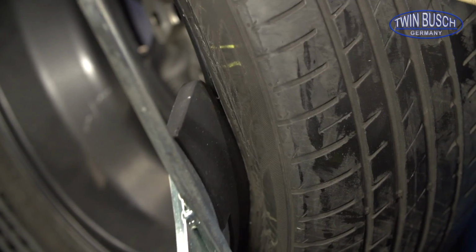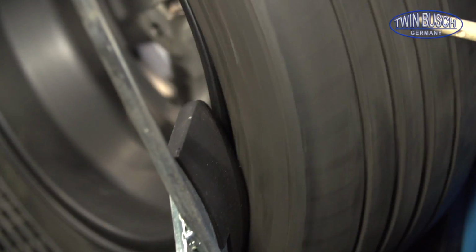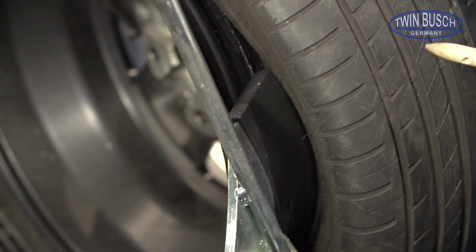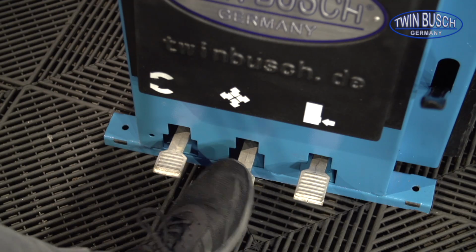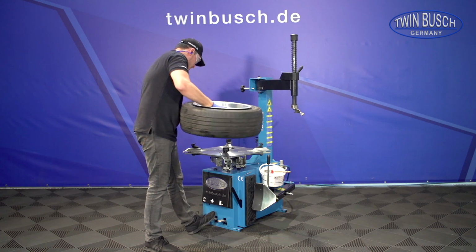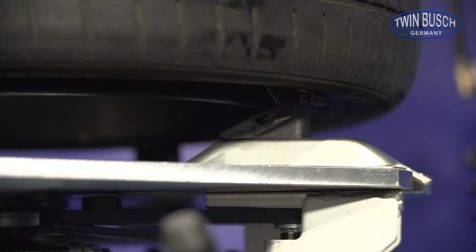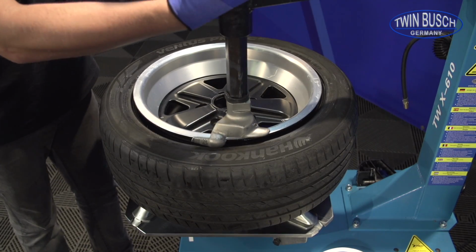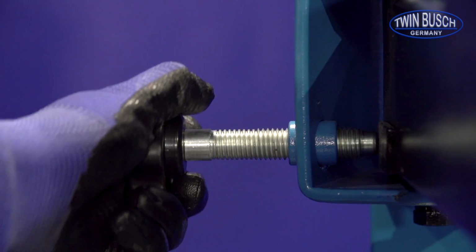Here we see how the bead breaker pushes the tire bead over the hump. The tire is now loose on the rim. Now the rim will be held on the turntable by the clamping jaws. The mounting head is brought into position and aligned precisely.